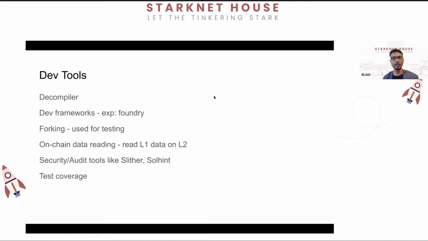Similarly, test coverage is something which is missing today in Cairo. If you have used Hardhat or Truffle or any of the frameworks in Solidity, and you run it, it tells you for how many functions you have written tests, whether you have 60% test coverage or 98% test coverage, and then it gives you that inspiration, that goal that you need to reach 100%. So it creates good practices in development. Test coverage is completely missing today in the case of Cairo. If that is there, that will improve the code quality overall.